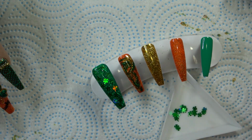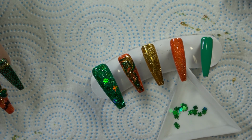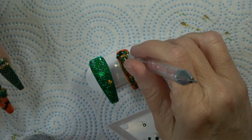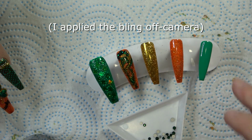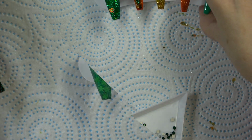So now that we're done with the clovers, I'm going to pour those back. We're going to do the bling on the second nail, because why waste time and cure the nails individually when we can go ahead and just do them all together. There we go. Simple but effective. We're going to get this in the lamp. I'm going to clean this up, and then we're going to get ready to do some stamping.